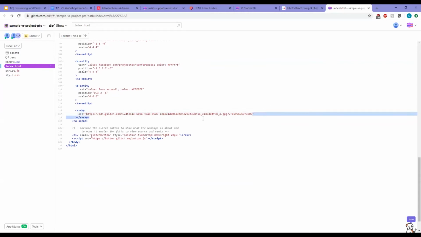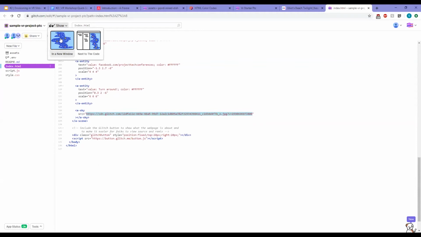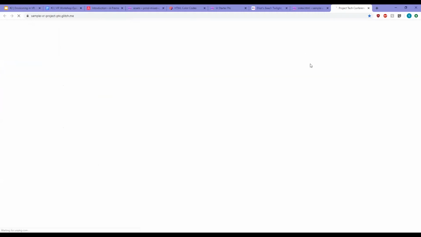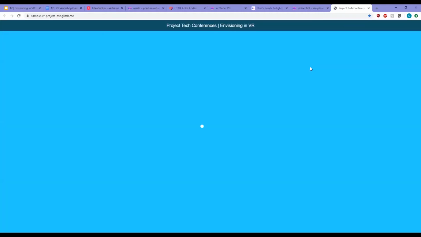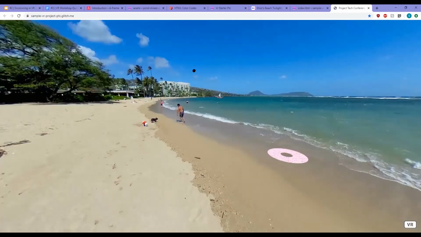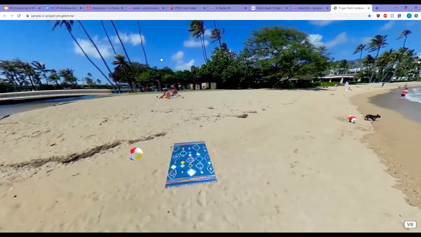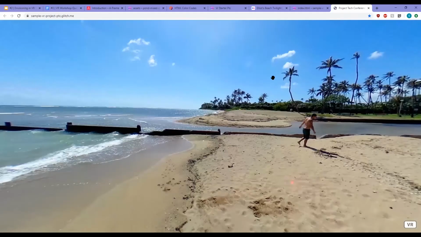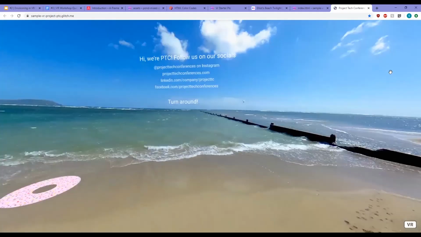So the source is the one that I copied and I pasted in here, and that's what the sky will show up as. So when we try and preview this app, we're able to see that the image that I chose is inside here. And now we can see that we have the beach.